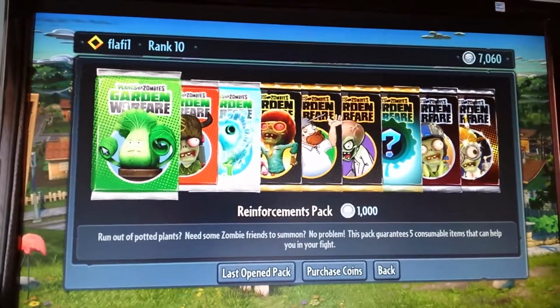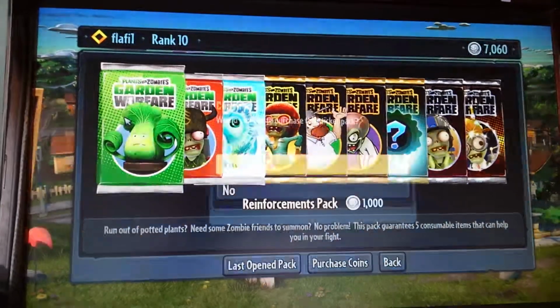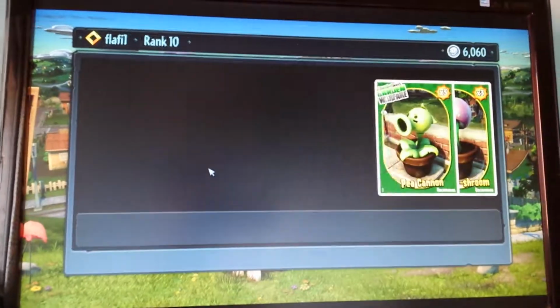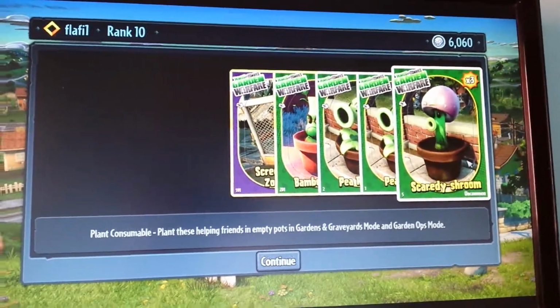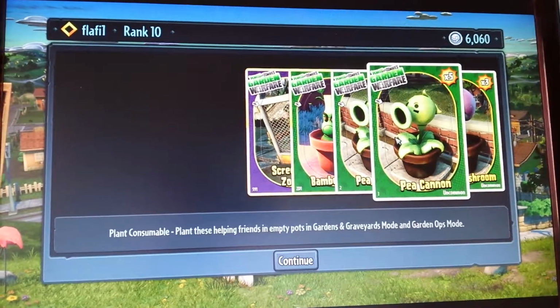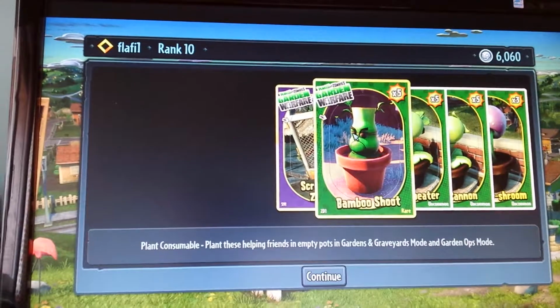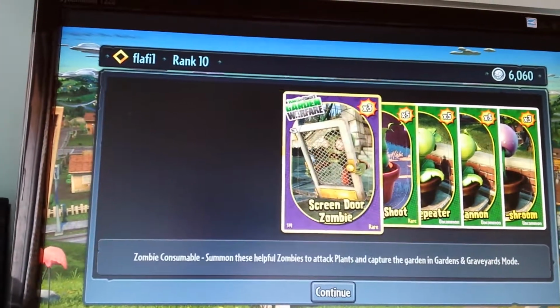It costs 1,000 coins, as you can see. Okay, let's go ahead here. It's opening. This is pretty nice. I got 3 Scaredy Shrooms, 5 pea cannons, 5 pea repeaters, and 5 bamboo shoots, and 3 screen door zombies.